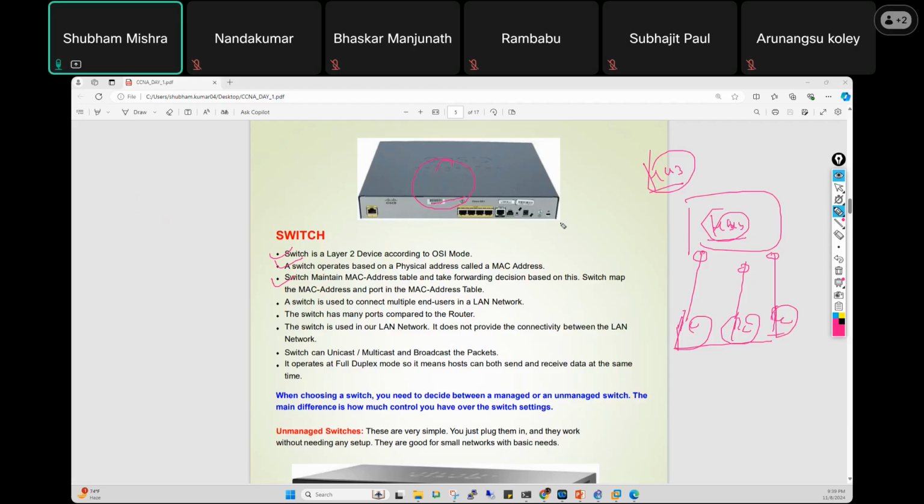Now, what do you mean by intelligent device or non-intelligent device? Who can tell me? Tell me, guys. What do you mean by intelligent or non-intelligent? If I ask you, you guys are intelligent, yes or no? How can you answer? Nandan, what do you think? You are intelligent or non-intelligent? We all are intelligent. You are intelligent. Are you confident? Yeah.